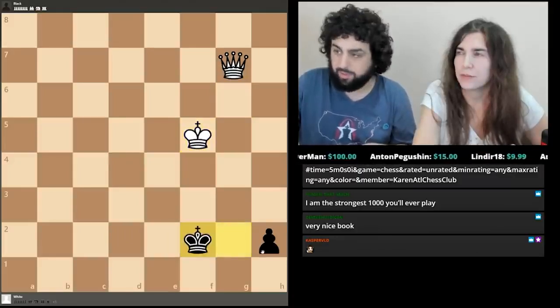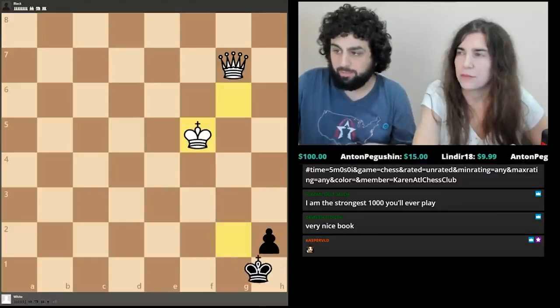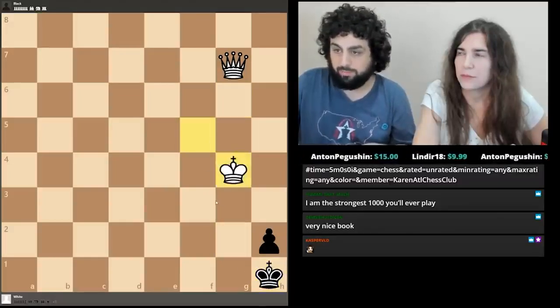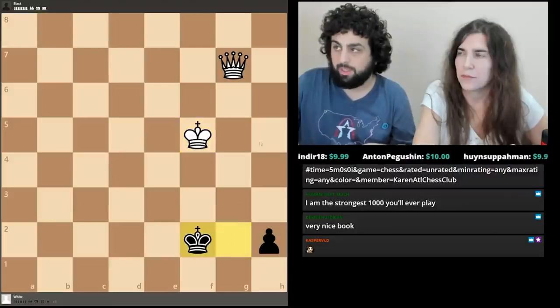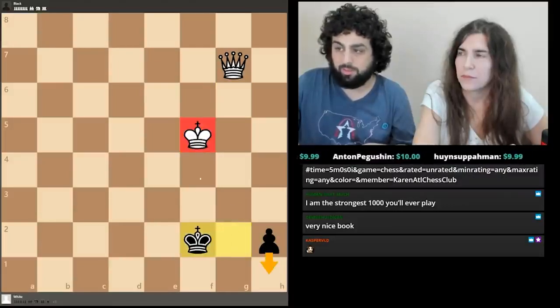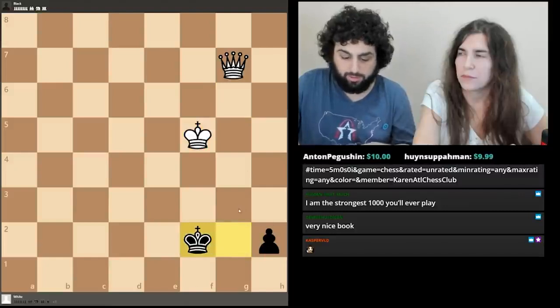King f2. This threatens the queen. Wouldn't help to play king h1, king g4, blocking this, and thereby moving the white king closer. That wouldn't help black. So king f2 now threatening to push, and we can't move our king because he'll queen.